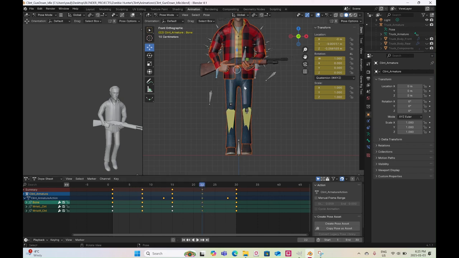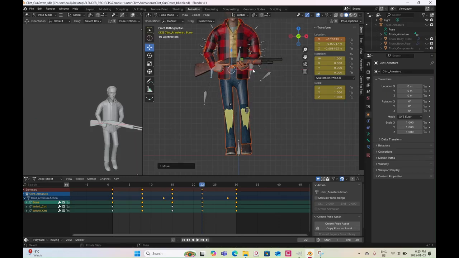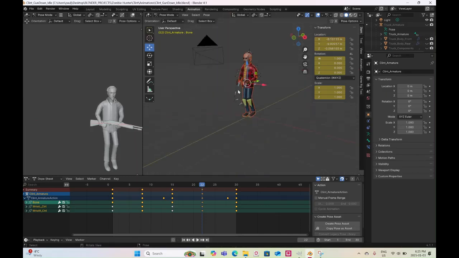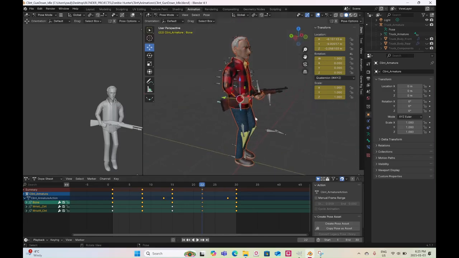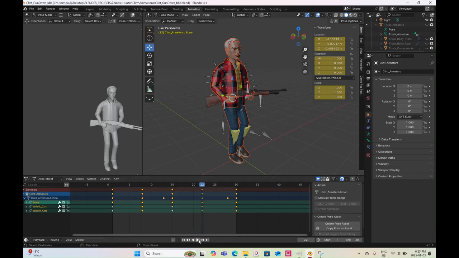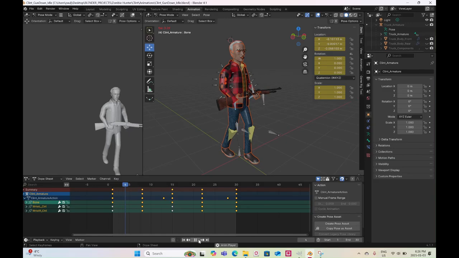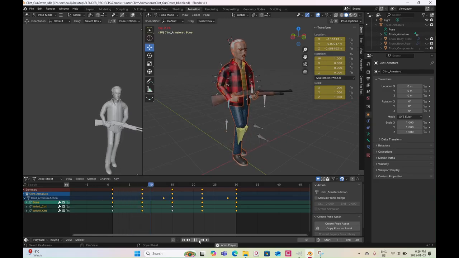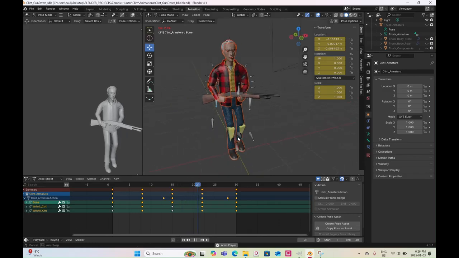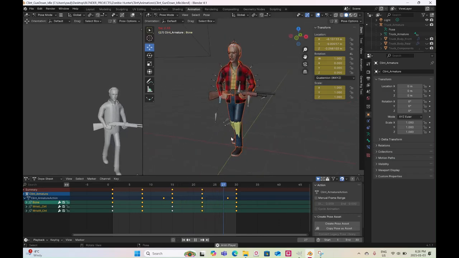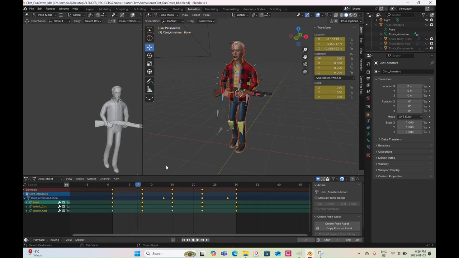The same with this key right here. Pretty good.